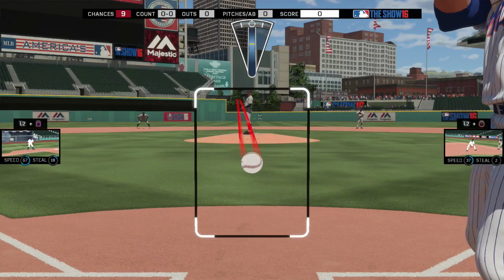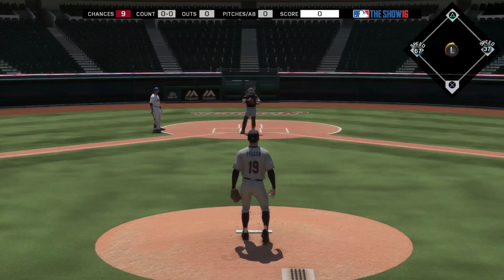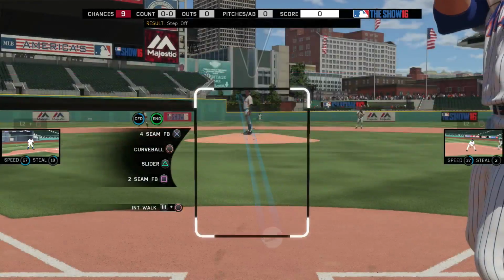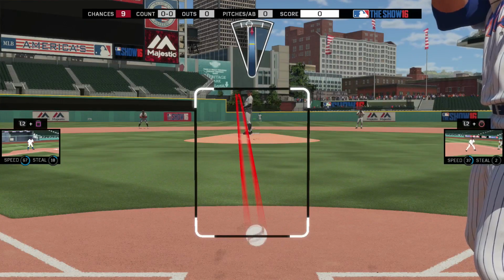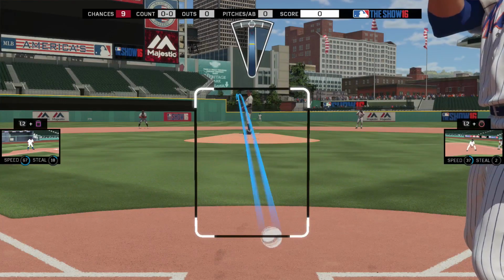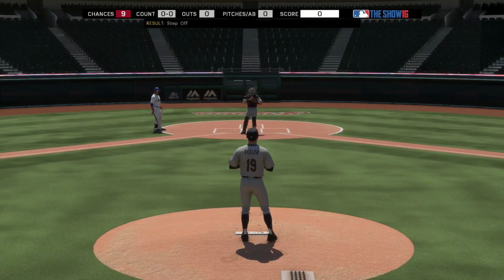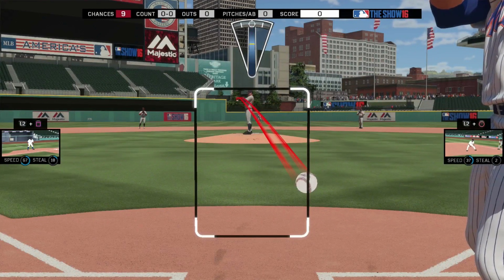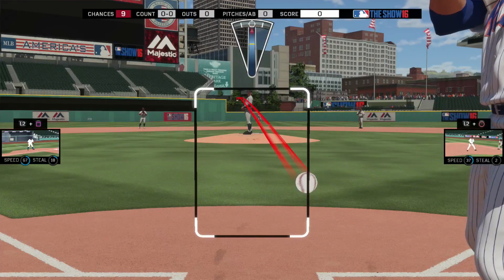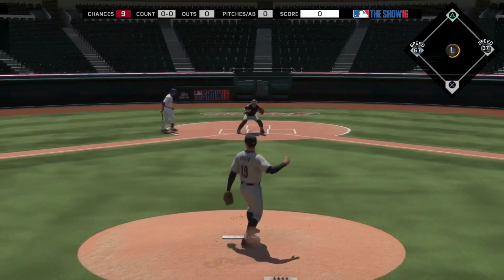Anyways, his 4-seamer, that's his 4-seamer. Pretty much just goes straight. Next, we'll show you the curveball. His curveball has 67 break. It's okay. Comes in at 82 miles an hour. It's really just to offset the high fastball. Next, we'll show you the slider. This slider has 70 break. Just enough break. If you have a pitch with 70 plus break, I would say that's pretty good and well above average. So it gets the job done. And next, we'll show you the 2-seamer.